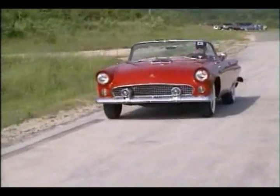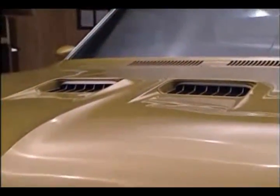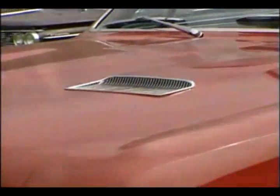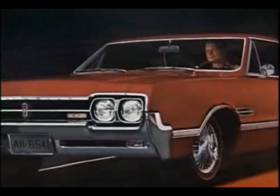Two of the big buzzwords of the muscle car era were hood scoop. They looked racy, and they set the muscle car apart from the more mundane base vehicle from which it was usually derived. Magazines went gaga over hood scoops, even the ones that didn't work. And by 1965, some folks were even opening up the scoops. Unfortunately, the 442 had a flat hood, so they had to be a little creative to get some cold air into the engine.